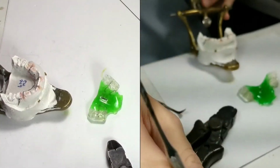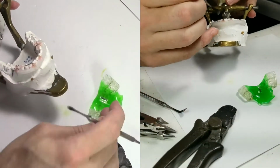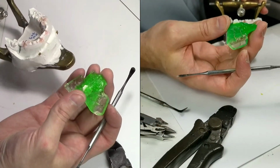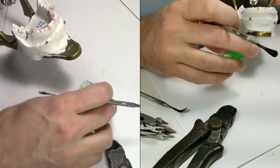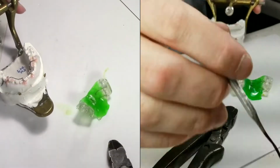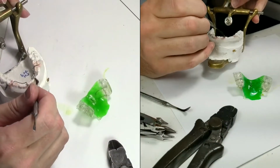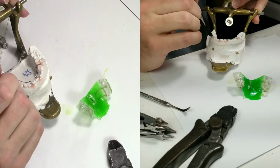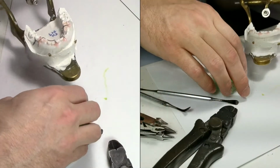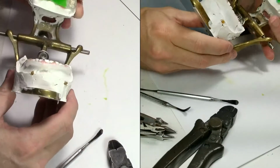So what I do on repairs with the Part All is I paint the intaglio surface, or the inside tissue side, and that way when I do repairs, any acrylic that seeps up underneath won't stick underneath the retainer, and you can just pick it off. Alright, so let me put this back on.